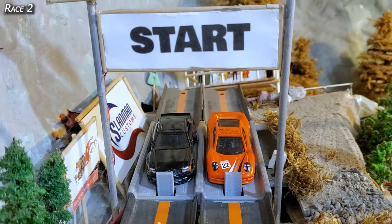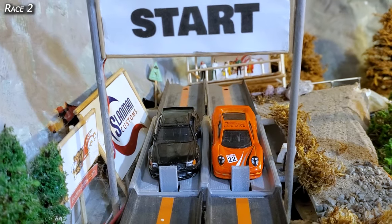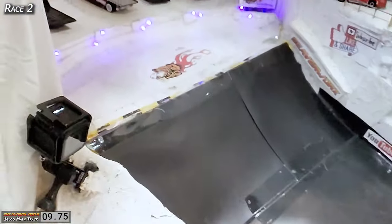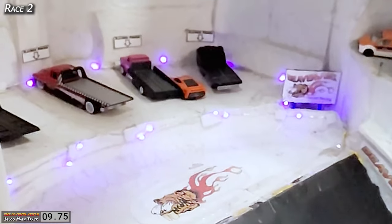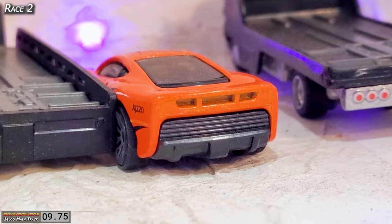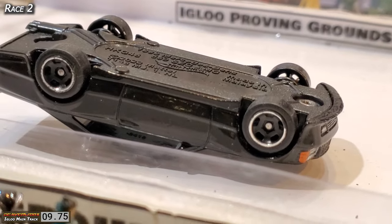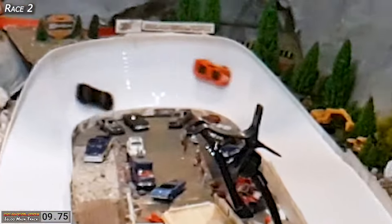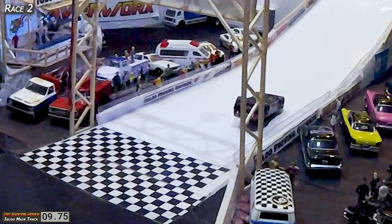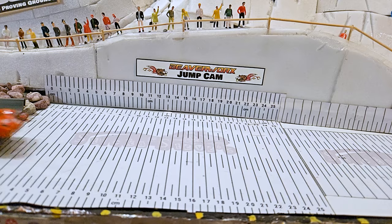Race 2. Lane switch — we've got Jimmy Pinkeye on the inside, Cindy Sixpack on the outside. Mercedes going up against the Jaguar once again. The Jaguar's way out in front again, just takes the jump nice and straight, beautiful line. Mercedes is upside down, Jimmy's over the line going for a flatbed finish with a 9.75. Just missed the flatbed up at the top there. The Mercedes — upside down, turtled again — pretty much in the same spot coming through the 3D Popmaker corner, just not able to hold on to it, and ends up on her lid all the way down at the bottom.